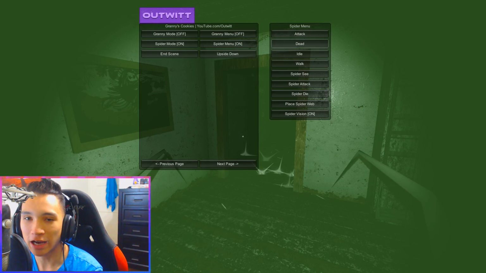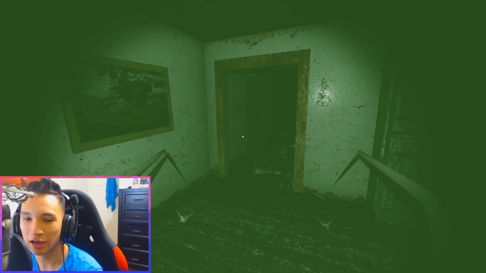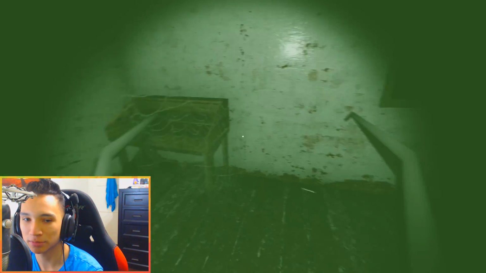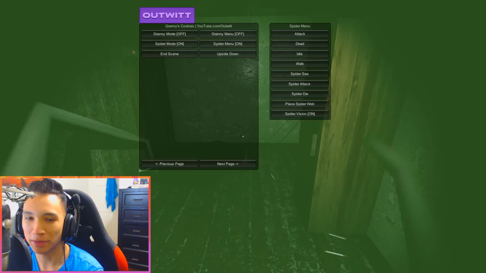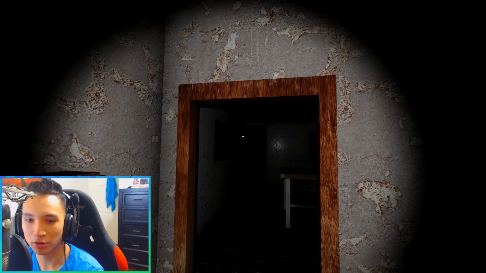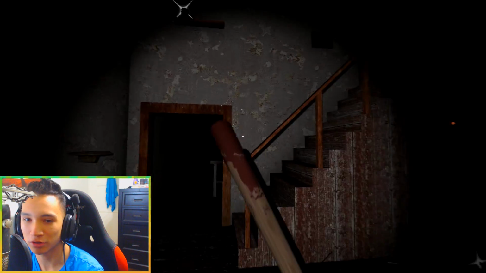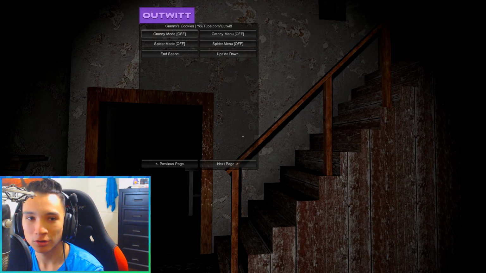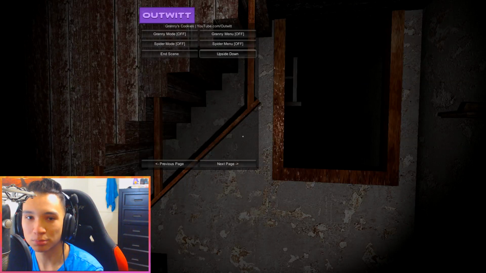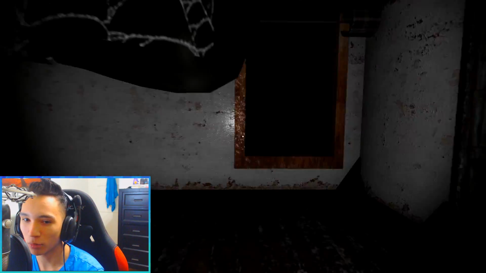We have attack, dead, idle, walk, spider C, attack, die, and of course we can place our spider webs wherever we want. It's so amazing. We can also turn off our spider vision. Same if we play with Granny, we can turn off Granny vision and see our beautiful textures in all their HD glory. Well, yeah, guys, that is pretty much our Granny nightmare experience here on 1.6.